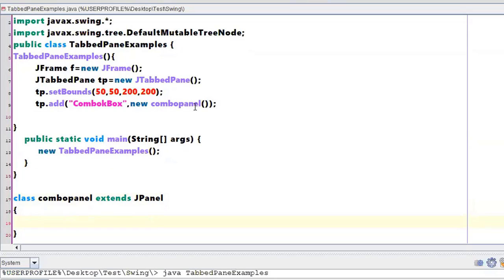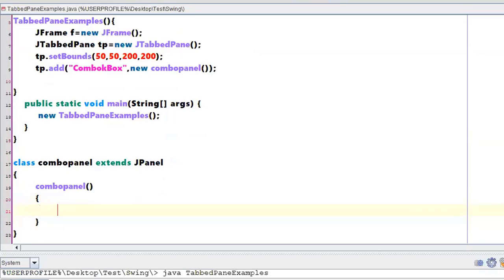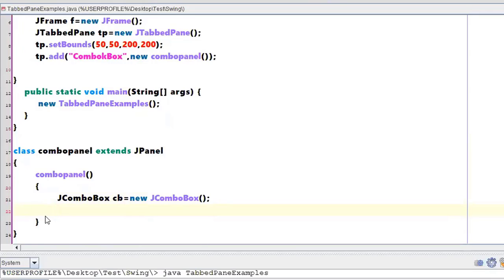So when you are creating a new object of a combo panel, obviously there should be a constructor over here, and that particular constructor should be under execution. What are the things we have seen with respect to the combo panel? A combo panel is like a combo box. So when it is a combo box, we need to have an object of that combo box first, then we can add elements onto that object. So I need a JComboBox, let me call it CB, equal to new JComboBox. I created the object of a combo box. On this object I need a few elements, so let me add those elements. CB dot addItem is the method used to add elements onto that particular combo box.